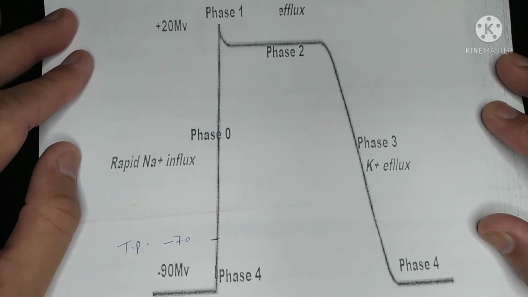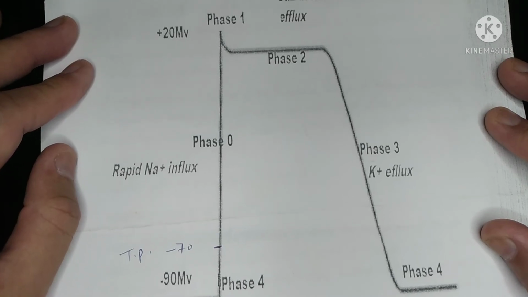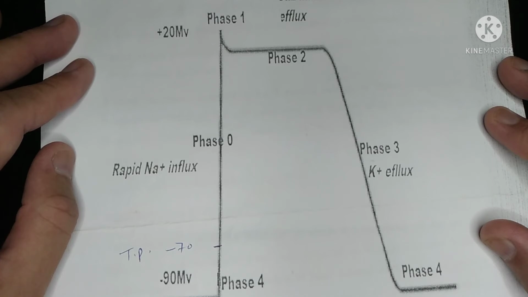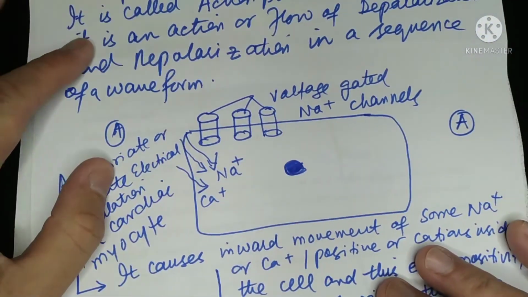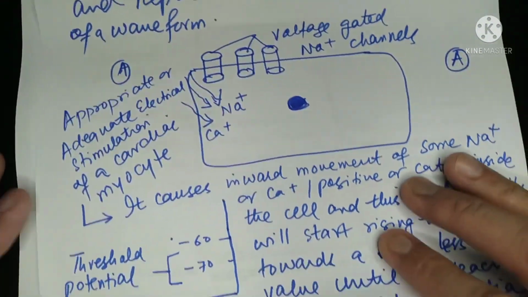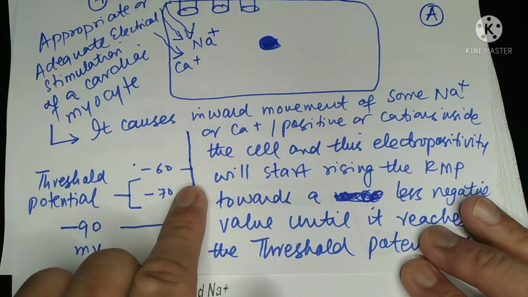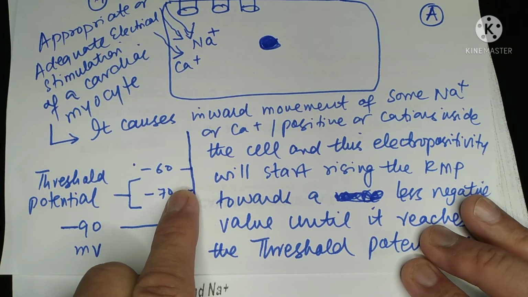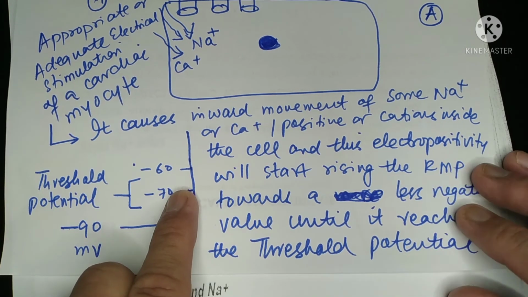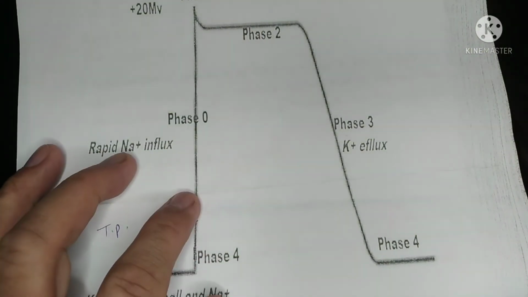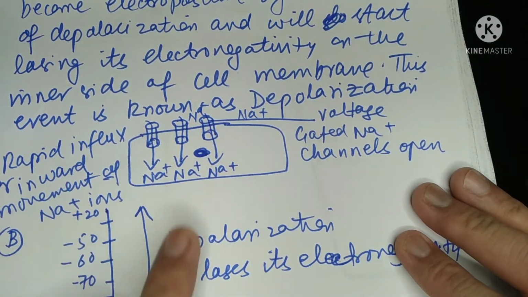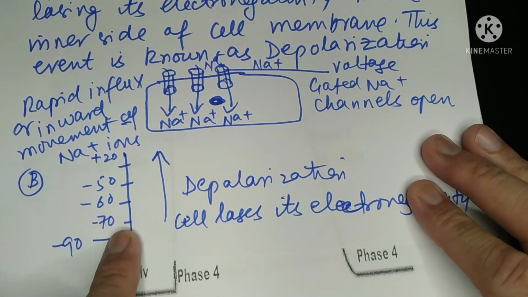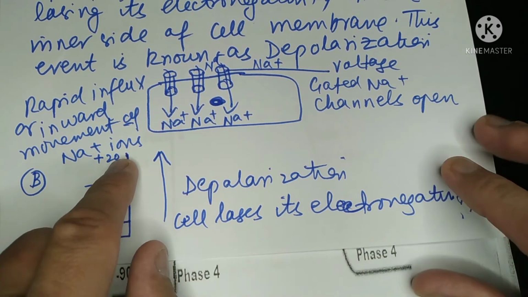इसी तरह मैंने आपको बताया कि रेस्टिंग मेम्ब्रेन पोटेंशियल होती है अंडर फिजियोलॉजिकल कंडीशन. सेल जो है इनर साइड पे इलेक्ट्रोनेगेटिव है, आउटर साइड पे इलेक्ट्रोपॉजिटिव है. जब हम इसको एडिक्वेटली स्टिमुलेट करते हैं, थोड़ा सा हमने आपको बताया कि इसमें सोडियम इनफ्लक्स हुआ, उसकी वजह से जो इसकी रेस्टिंग मेम्ब्रेन पोटेंशियल थी वो राइज करना शुरू की और ये फिर थ्रेशोल्ड पोटेंशियल के लेवल पे आई. जब थ्रेशोल्ड पोटेंशियल के लेवल पे आई तो वोल्टेज गेटेड सोडियम चैनल ओपन हो गए तो लार्ज नंबर ऑफ सोडियम आयन सेल के अंदर आ गए, जिसकी वजह से एक्शन पोटेंशियल की जो स्पाइक है ये ऊपर 20 मिलीवोल्ट तक चली गई.